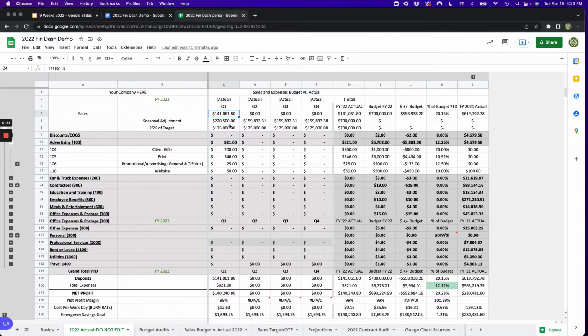So $141,000 is a lot of money. That's great. But how are we doing against our goals for that quarter? We know where we're at for the year, but how are we against the calendar? That's one way to measure performance of our sales. And then two is we've been in business for a handful of years, and you can go back and look at how much revenue we normally expect to see percentage-wise in each quarter. That's a really helpful thing.